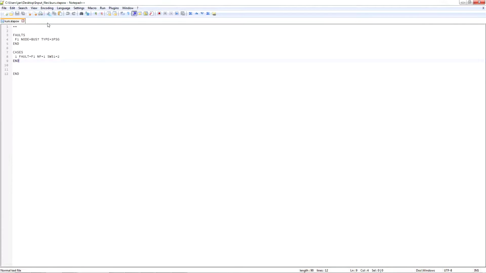We open the STAPOW file and add 2 new faults according to the exercise sheet. Next, we add 2 new cases, also according to the exercise sheet.